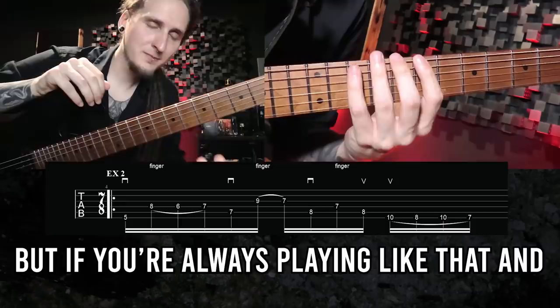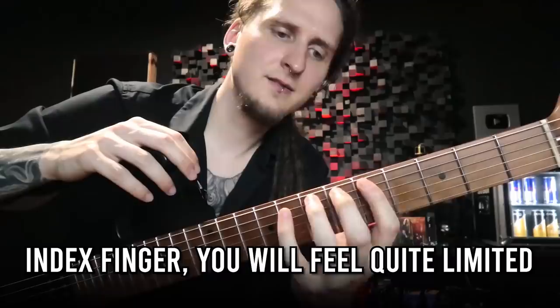But if you're always playing like that and if you're always anchoring with your index finger, you will feel quite limited with your phrasing ideas, especially when you're improvising, and that's not good. You won't believe the exciting lines you're suddenly creating when you're not always anchoring your index finger for those more basic patterns.